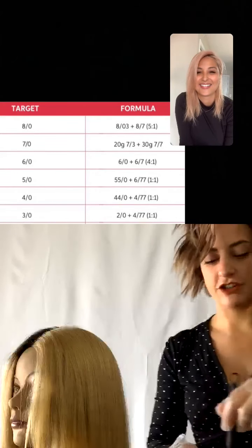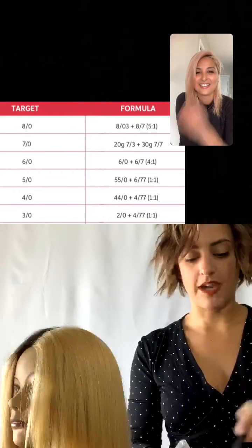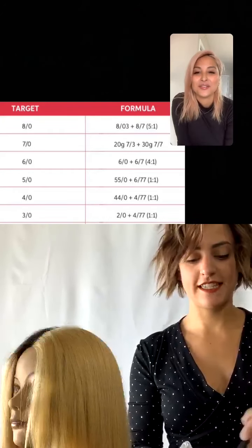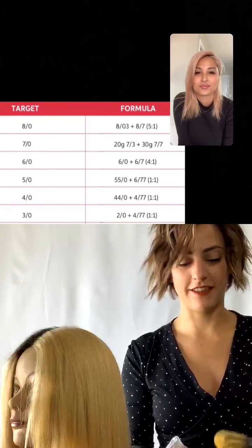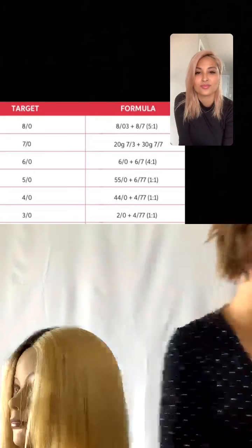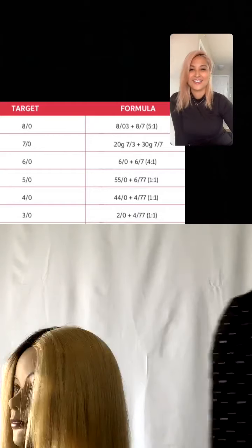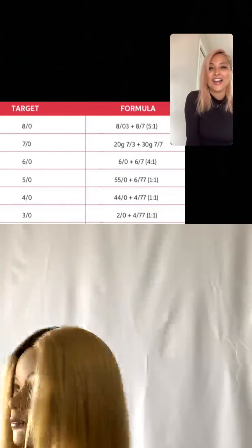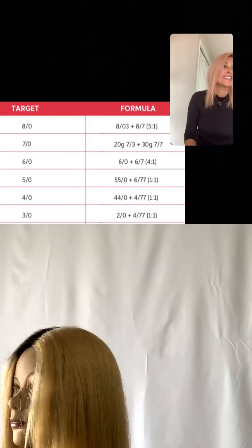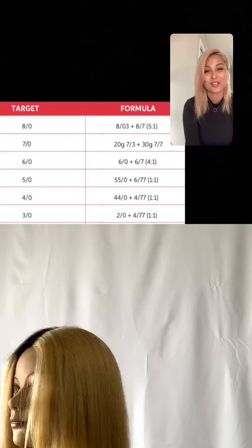Yes. So the nice thing too of this, and you can find this in the app, unfortunately it's not in the book, is this kind of takes the guesswork out of it. You just pick the level that you want or that you're trying to achieve and go to the chart, and there you go, there's your formula. So no thinking. Have you ever used it before, Zeina? I haven't actually. I didn't know this existed until I started working for Wella, so that's pretty cool.